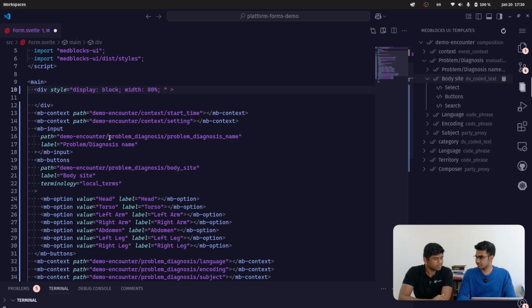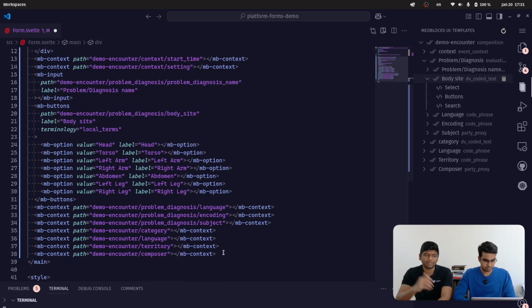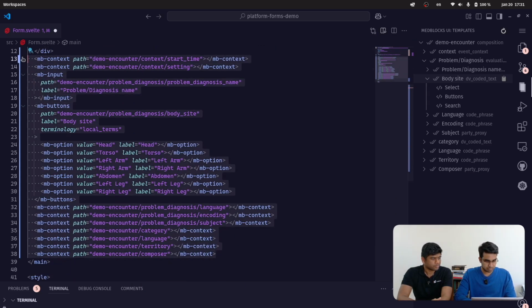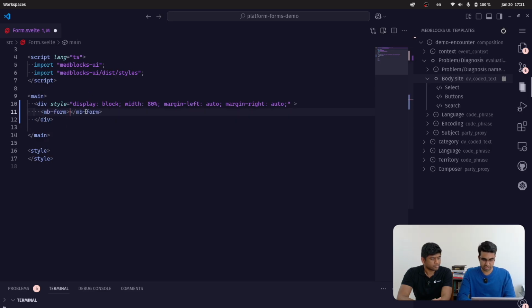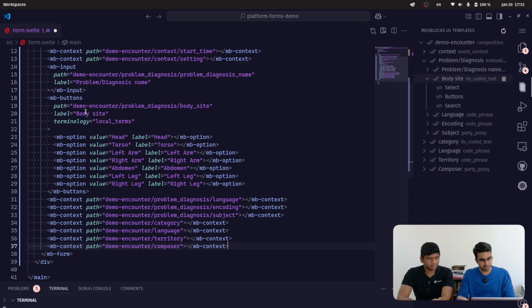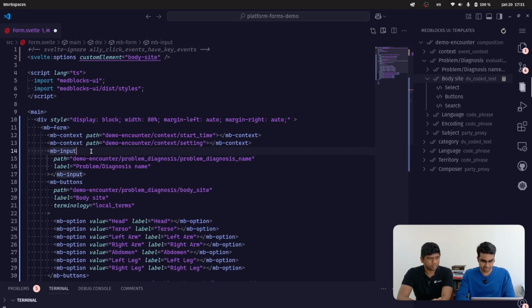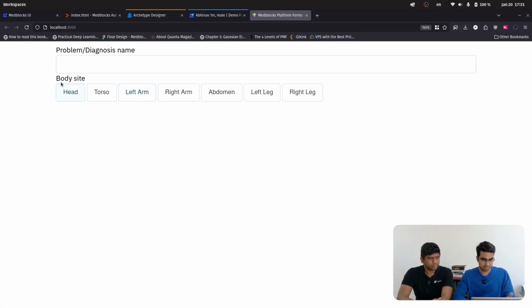So let me go ahead and style this so that it looks a little better, make it a bit smaller and so on. Any CSS, JS, or HTML that is valid, you can also write a form using that and that will still work. What I also have to do is wrap all of these components in something called an MB form, the primitive that we use to submit the form and deal with it, okay? So I'm going to save, really simple. I've made it smaller, looks more elegant.